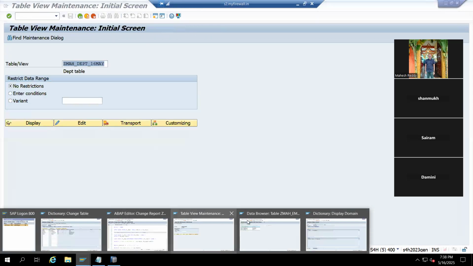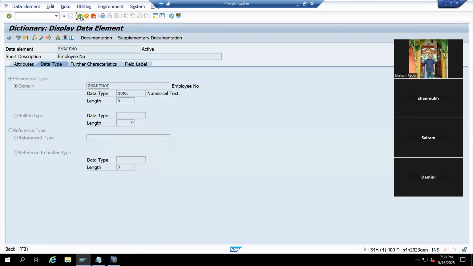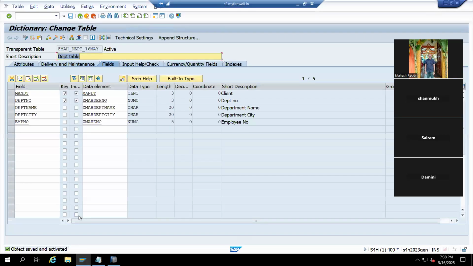If you want, you can delete the foreign key. Next question: do you know how to delete the foreign key? This is the department table, and I created a foreign key already. I want to delete it. How?